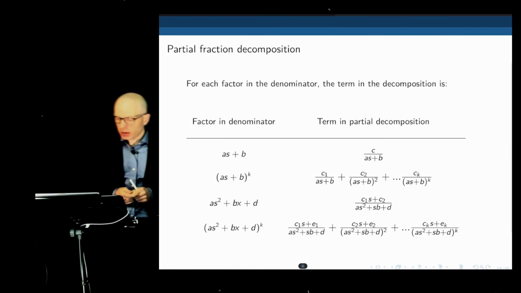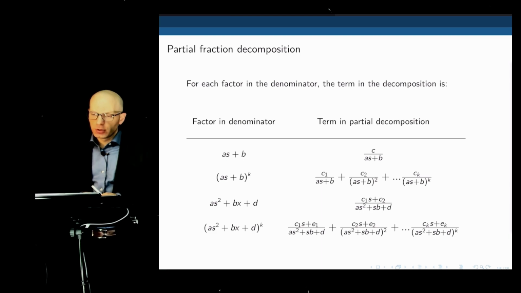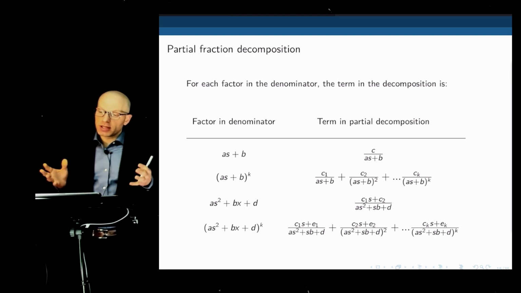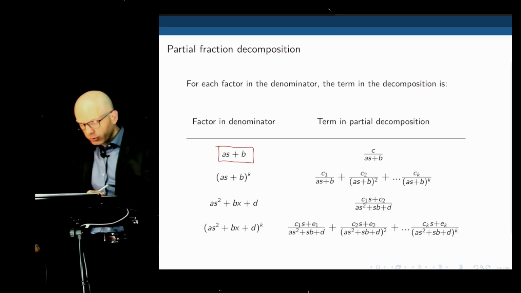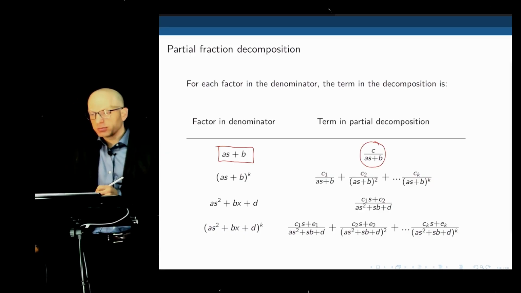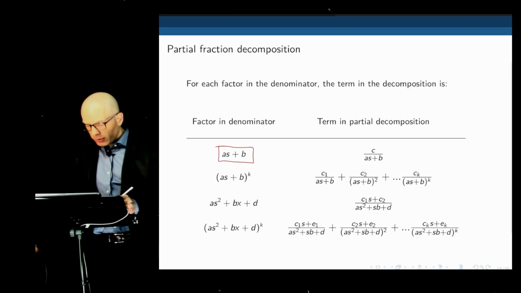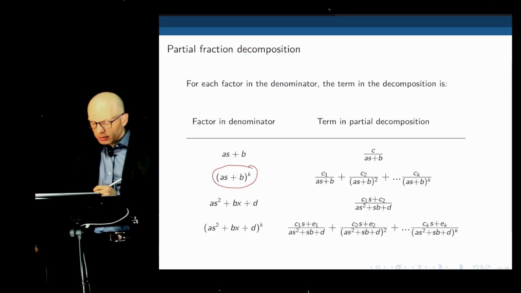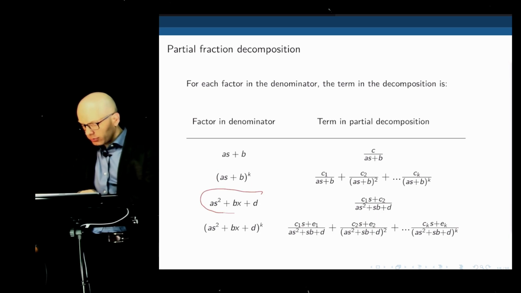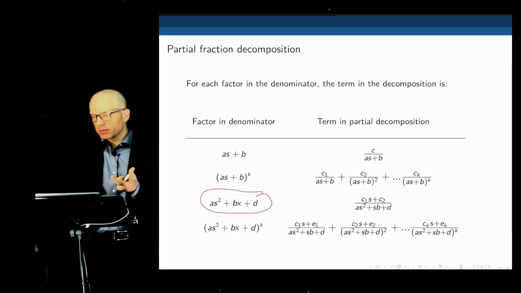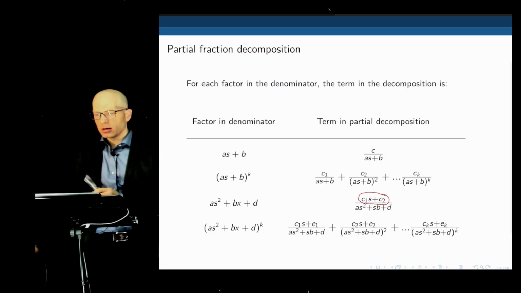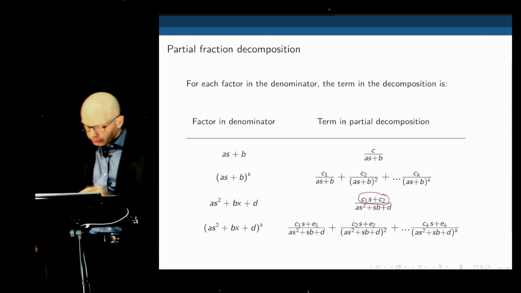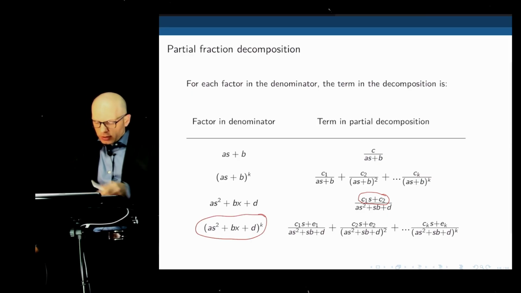I am going to go through this relatively fast if you have seen it before. The way we split these partial fractions depends on what you have in the denominator. For example, if the factor in the denominator is a polynomial like as plus b, we need to create one term for that, C over as plus b. C is a constant that we have to determine. If we have an element raised to the power k, this will take k terms to solve for. If you have a polynomial whose roots are complex, which cannot be simplified into two real elements like that, then you need a partial fraction with two elements on top, C1 s plus C2, and so on. And if the whole thing is squared, then we have a combination of the last two.